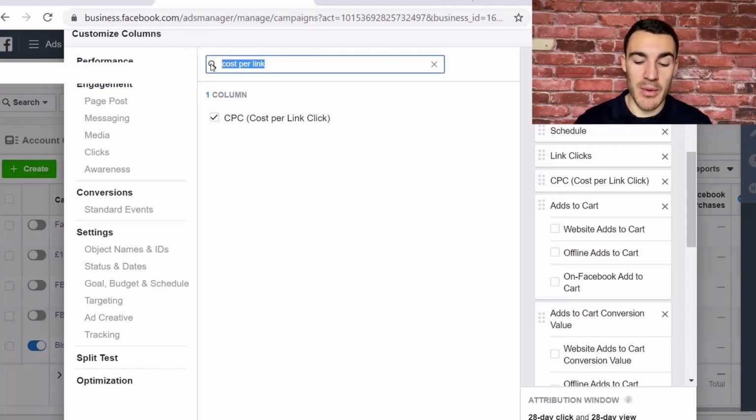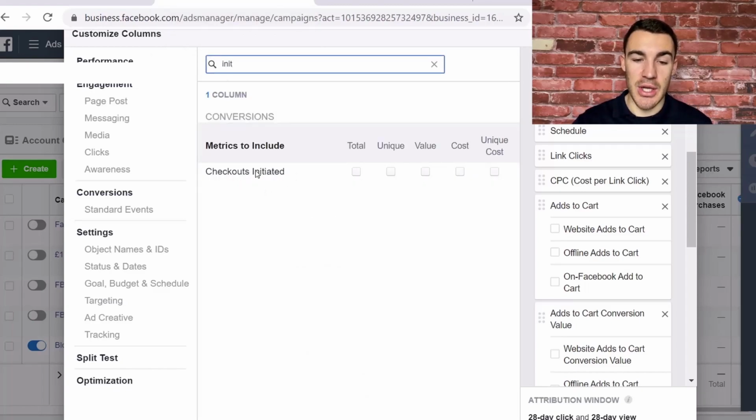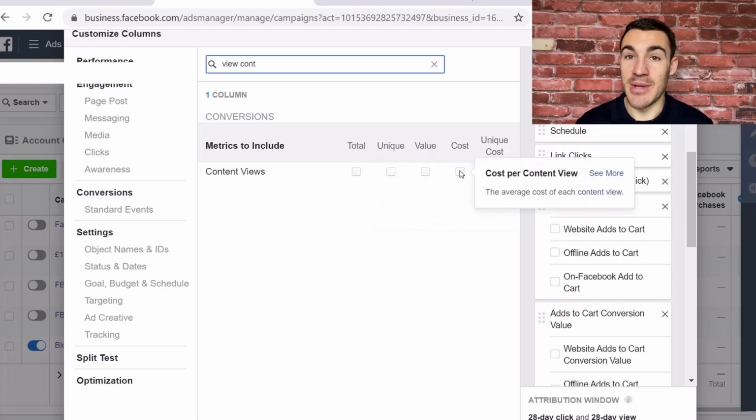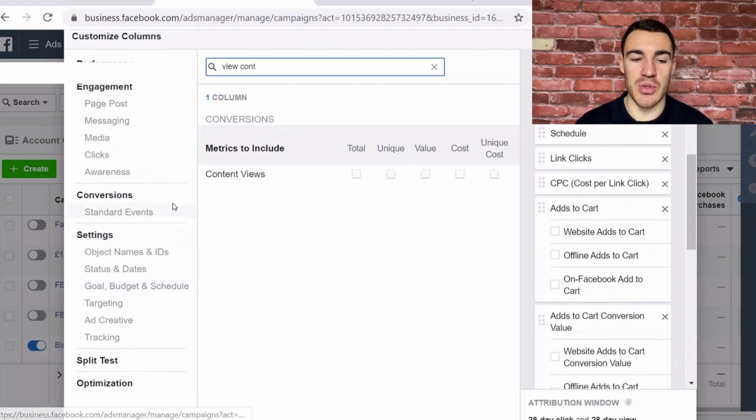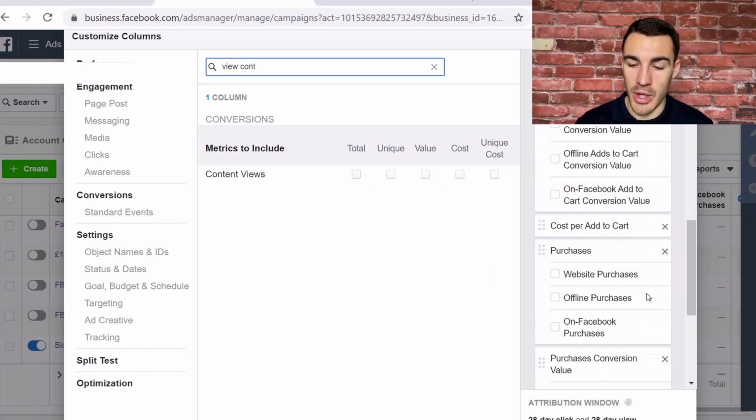There are other things you may want to add in. I may want to add in the checkouts initiated, because that might happen before the add to cart or maybe after, depending on how your shopping cart's set up. I might want to track people that look at a special page on the website. Perhaps I've got a content view, which is event code that's installed on a specific product page. I want to track how many people are looking at that page and what the cost is of people getting to that page. There wouldn't be a value in this case, unless you'd assigned a value within your pixel setup, which you could do, but there normally wouldn't be. So you can go through and add in all sorts of things that you want to track and that's important to you. That's very much up to your business, whatever metrics you're going with.